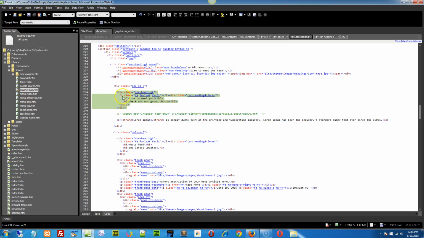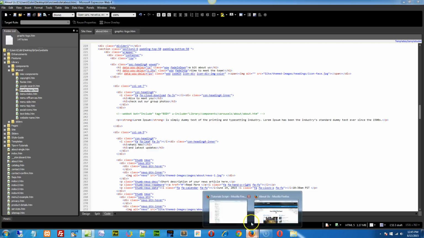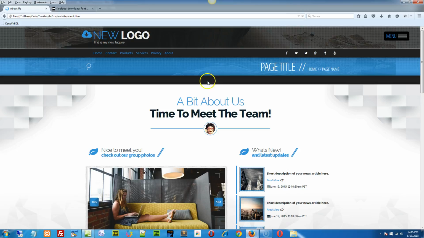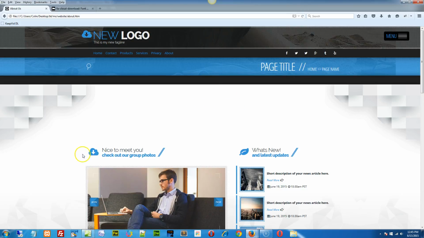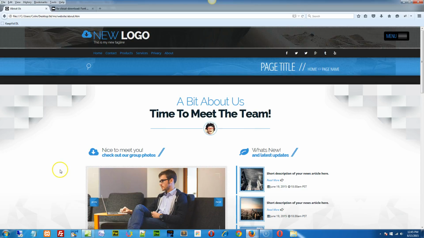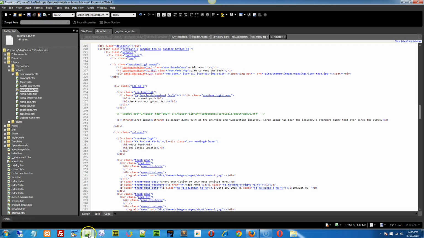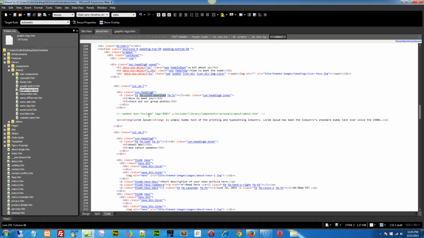And then we can narrow in on the I class, which is right here, and then the actual icon name, which is right there. And I can just paste my FA Cloud download. I can save, go back to my About page, I can refresh, and there it is. There's the new icon right there. So that's all you have to do to change the Font Awesome icons. Really, it's just a matter of finding the icon and changing the property for the name of the icon.